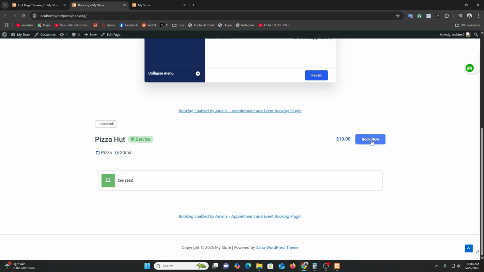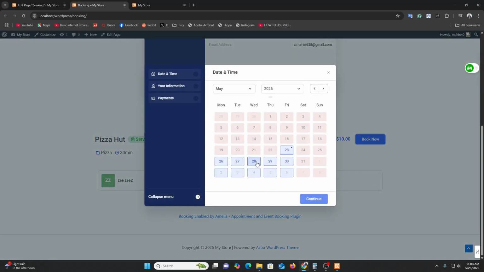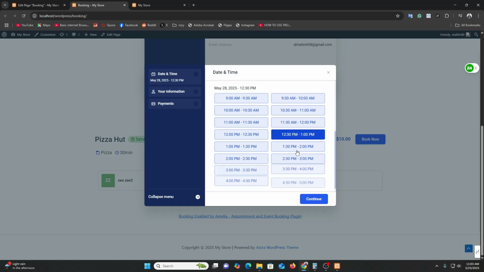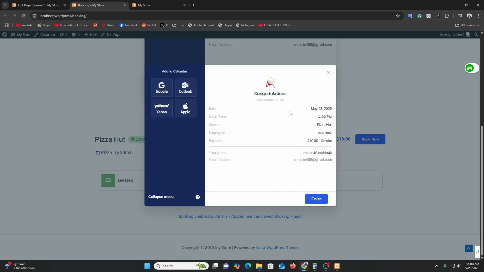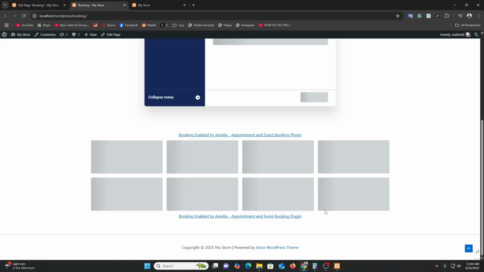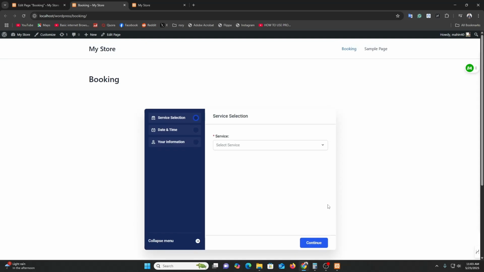Then I am going to click on book now, and I need to select the date over that place. Just copy a date and select a time, and the process is relatively simple. Relatively all the possible things are similar. And now I'm going to click on, and as you can see, congratulations. So I hope you understand how easy the process was, and you already understand various things in this video.